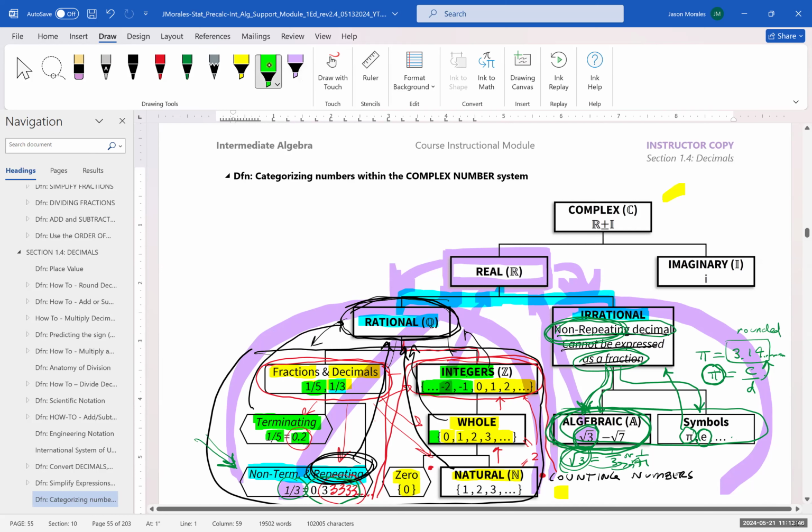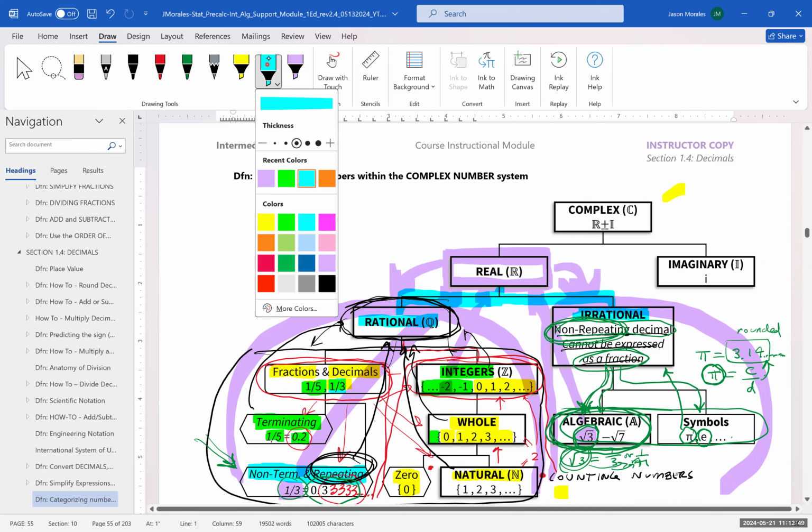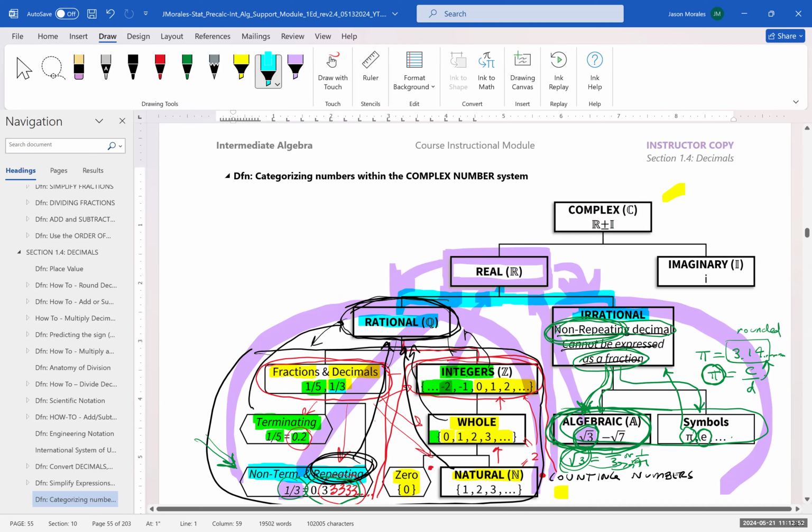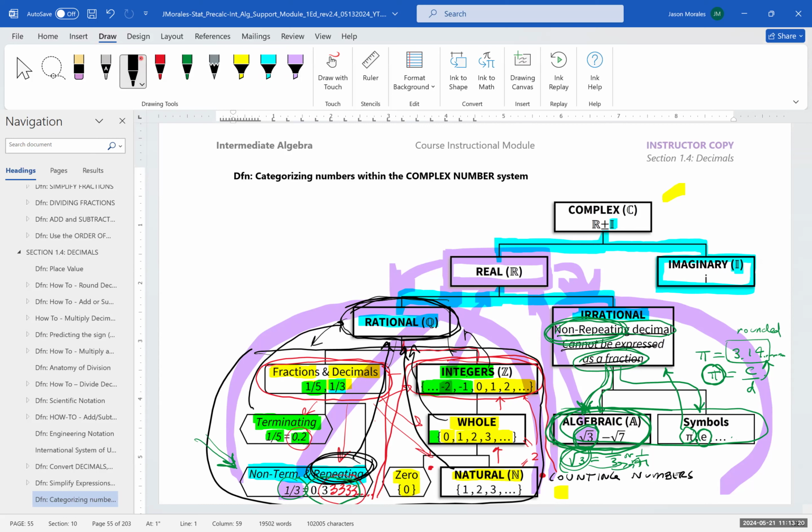Okay, so that's fun. Now, if we look above the set of real numbers, we can see that it branches over here to complex. But before we talk about complex, let's go over here and talk about imaginary. Now, imaginary numbers are just represented with the letter i. And I kind of made this little label up just so that I could use it up above here. But with imaginary numbers, you may have heard before that it's not possible to take the square root of a negative number, right? You've probably been told in the past, you can't do that, don't even try.